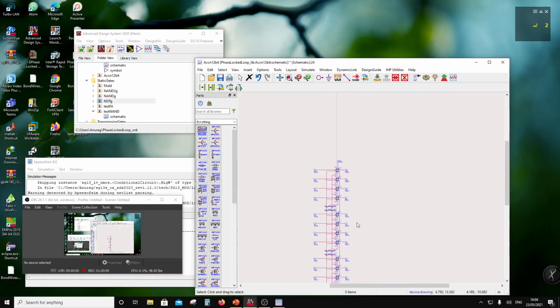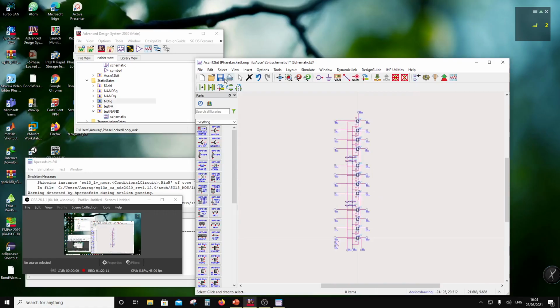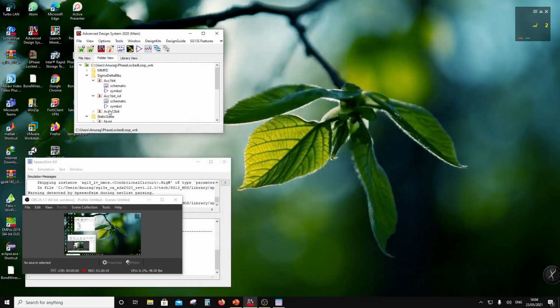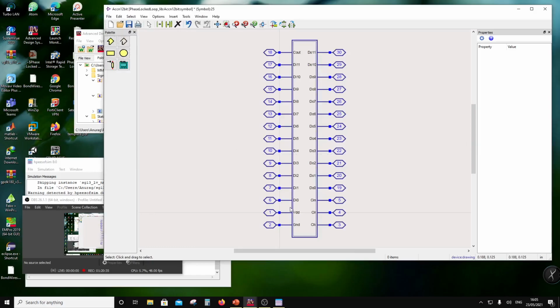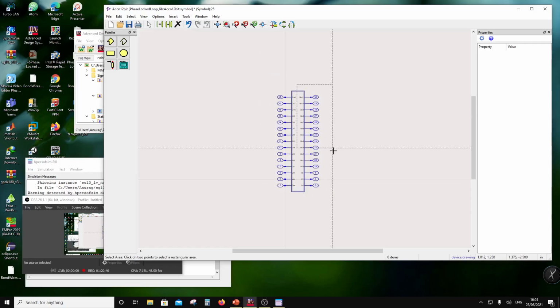Now that we have a 12-bit accumulator, I am going to make a symbol for it. In this symbol I'm going to put, so let's see how it shows up, DI 0 to DI 11 up to here, and then DO 0.